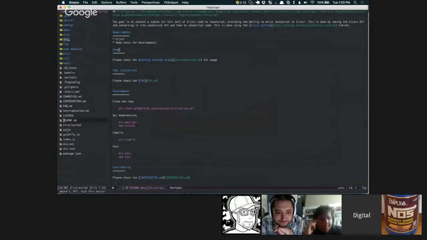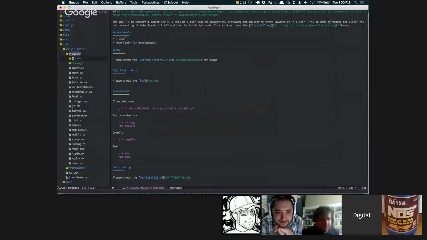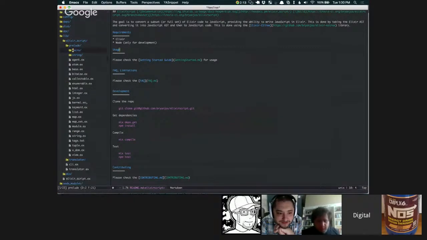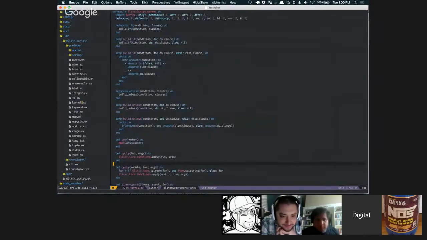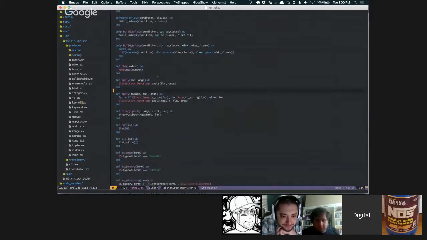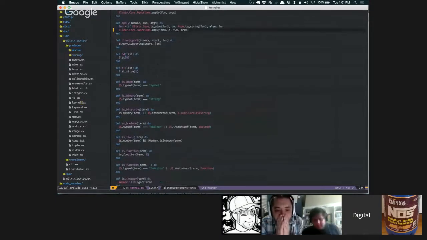So a lot of the standard library modules right now are written in Elixir. Here, for instance, this kernel is all compiled to JavaScript.